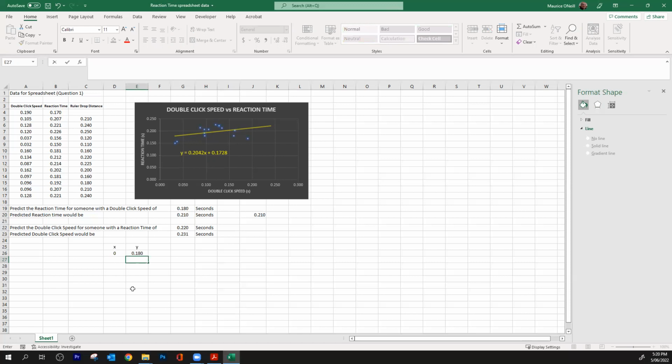That'll be equals this value here. Okay, and it will be at this value here. Okay, and then the next one will be also at that value there. Okay, but then it'll be at 0 here.